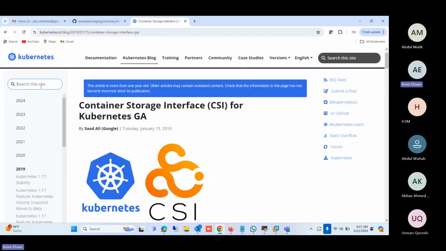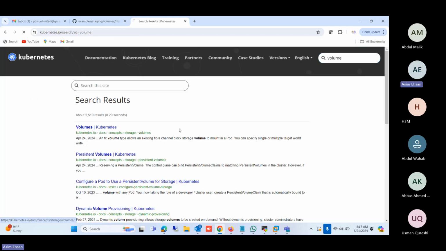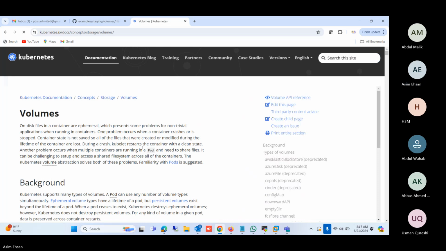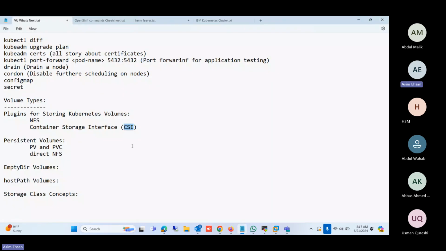Okay, and for the volume, we discussed this. We cannot implement this today right now because we have to provision the cloud-based Kubernetes cluster.